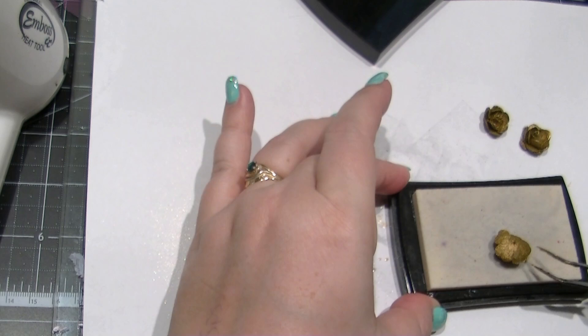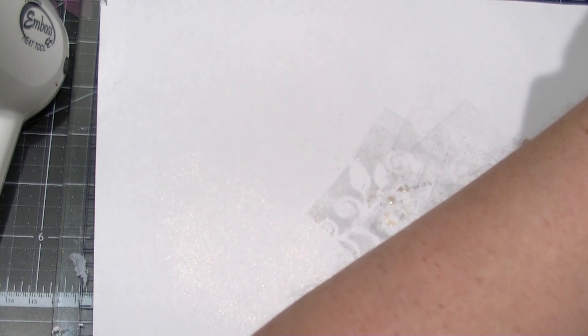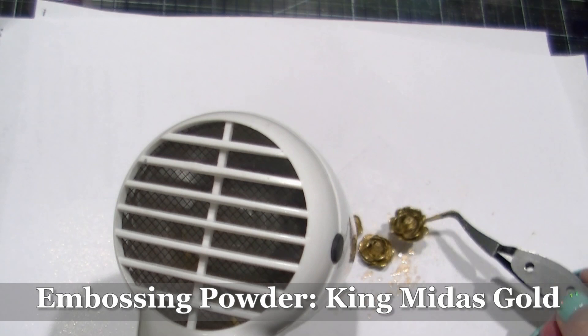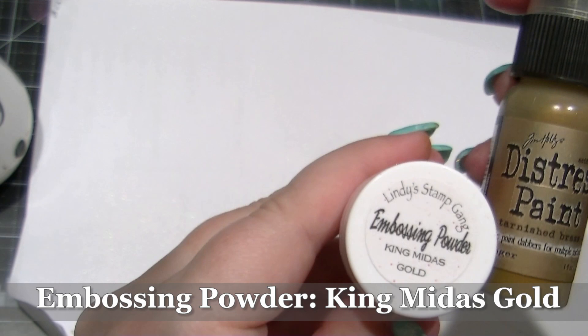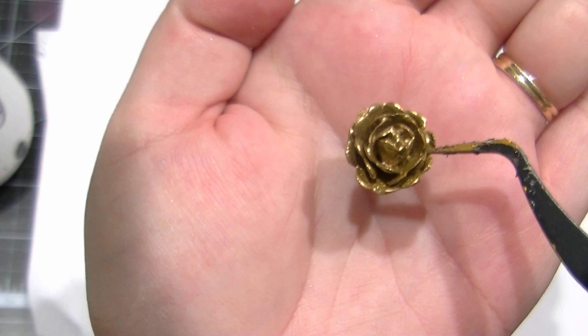The reason I've done this is so that I get layers of gold but not something that all looks exactly the same. To get a really interesting, pretty card you need to have areas of difference between each of the elements — if you dipped everything in the gold Distress Paint it would just look flat. So even with embellishments I like to layer. These also now look like they have molten gold on them — just super stunning. I highly recommend you try the Lindy's Stamp Gang King Midas Gold embossing powder over the top of your Distress Paint, which is Tarnished Brass. It really looks amazing.